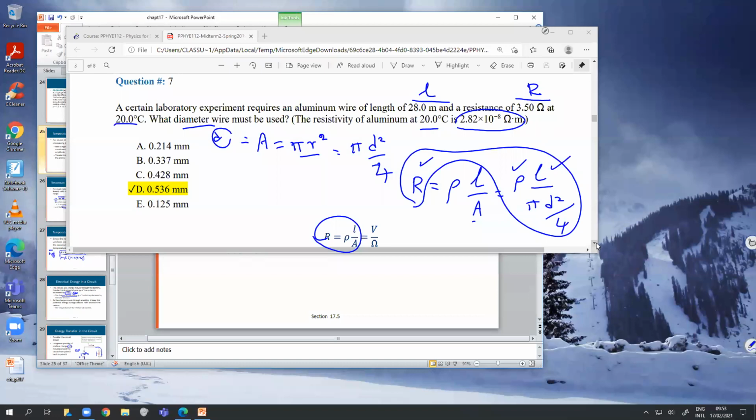Again, as I told you, if I tell you what equation to use, it's not a physics problem. Someone in high school can do it. Even if you have a calculator, it is about whether you know how to use your calculator or not. Not high school, someone in grade 5 should be able to do it if he knows how to use the calculator. So you should read the question and be able to apply the concepts you learned to the problem.